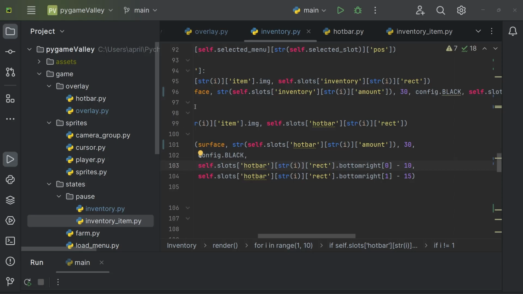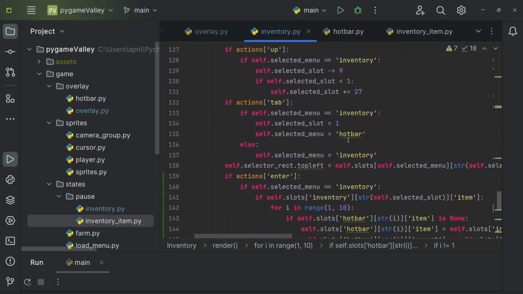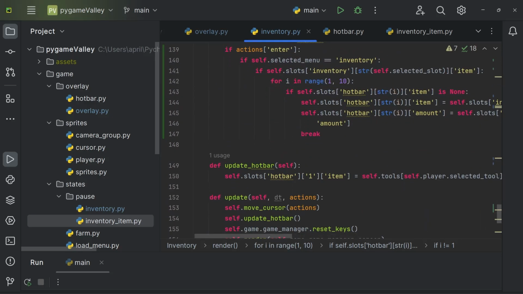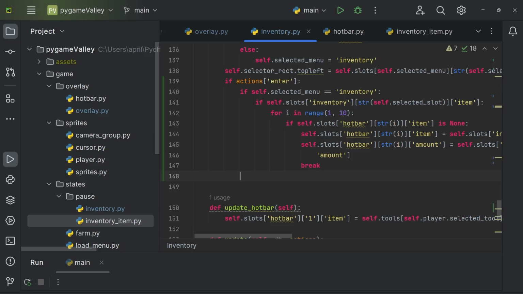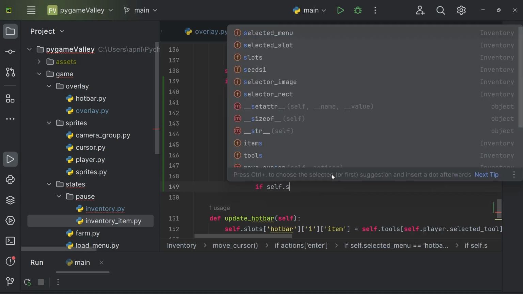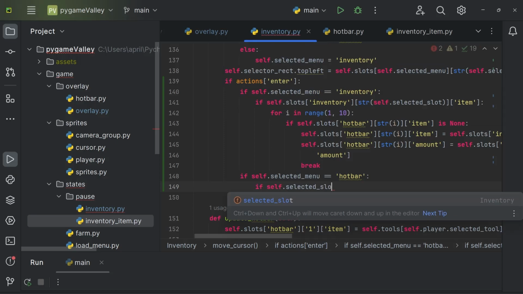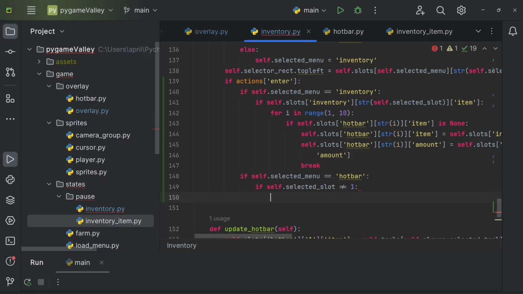All right, so we'll go back to inventory.py in our move cursor function. When we press enter, and below the inventory code, so we'll just come down here, and if self.selected menu is equal to hotbar, then we want to check if self.selected slot is not equal to 1, because we don't want to worry about the tools.